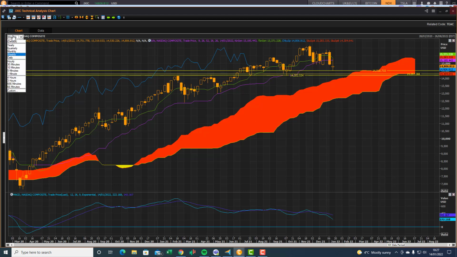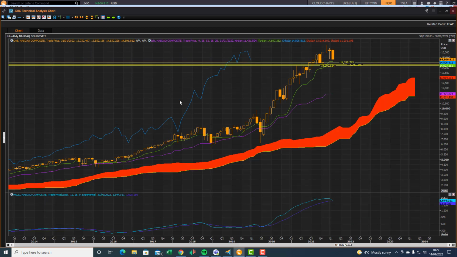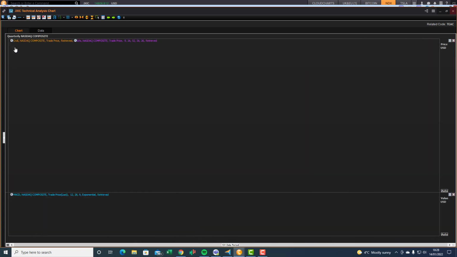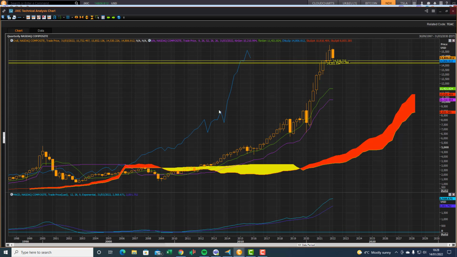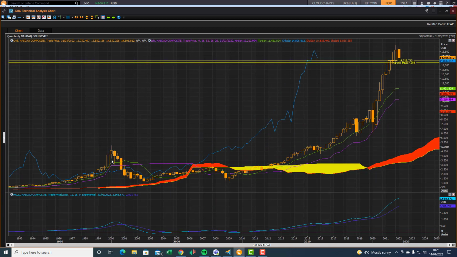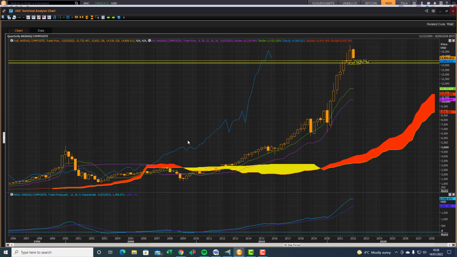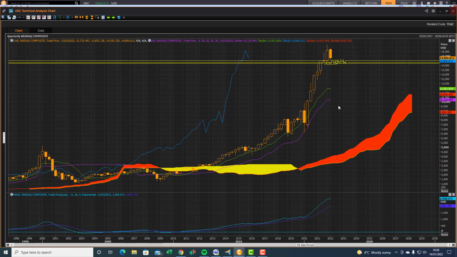Now, so far the price action is still above the cloud, so that is quite good from a weekly cloud chart perspective. But if we look at the monthly and quarterly, we can see how extended this market is from the top end of the cloud. So ideally, you do not want to see a very wide or large distance between the top end of the cloud as well as the price action. So the monthly looks very extended, the quarterly looks even worse. And now the 99 bubble looks somewhat minuscule compared to what we're dealing with right now. So be aware, the market's very extended. It's ripe for a really big consolidation or reversal.